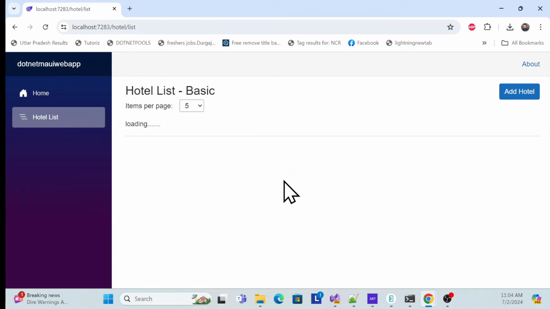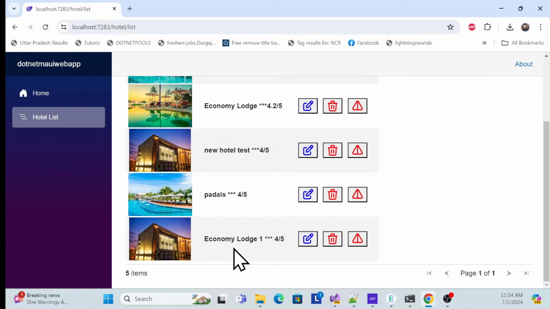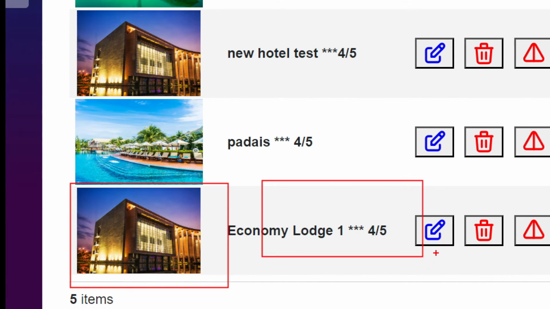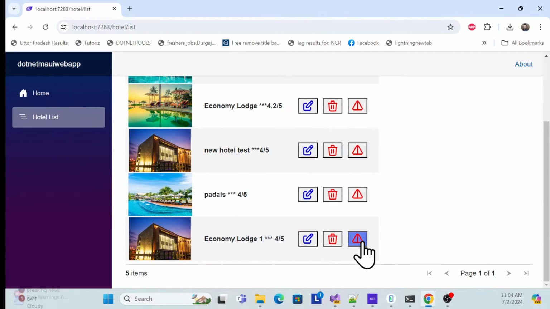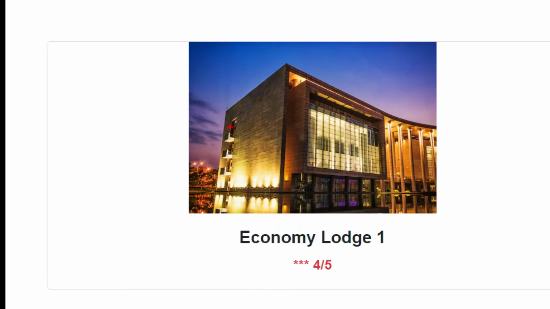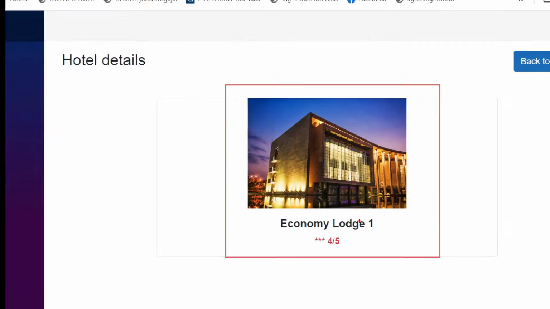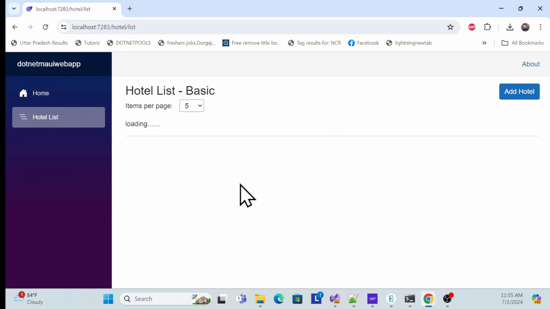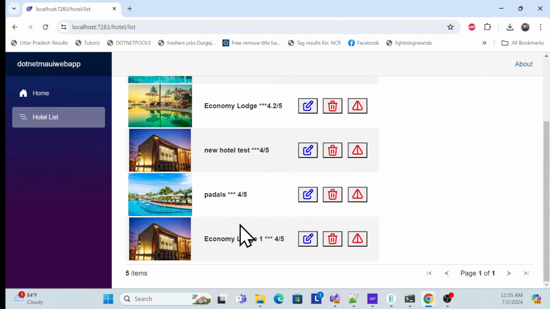Once you update, it should be updated. Now see, the image got updated and this one updated, right? And if I want to view the details of a hotel and click view, I get the image along with its information. And if I click go back, it goes back to the list page.